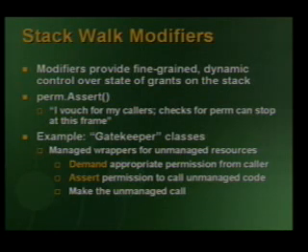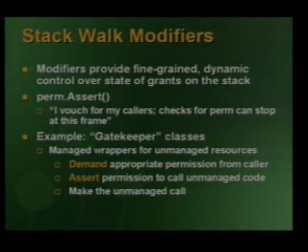So what you have to do is have a way of saying, I'm willing to take responsibility for my callers. And that's what we call an assert. And so for any permission object that's a code access permission, there is this ability to say, I'm willing to take responsibility for my callers having this permission. Now, you have to have a special right to even do this, but this is the way in which you transition between different security contexts.